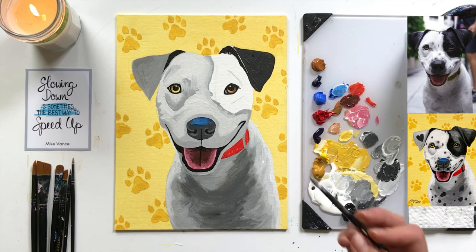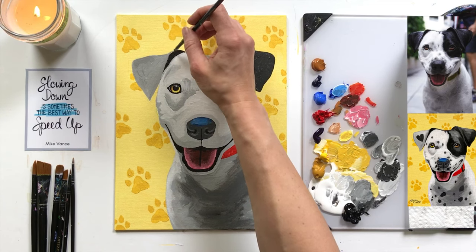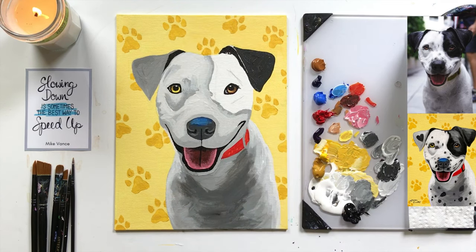I'm going to show a little thickness on that left ear by pulling it up over top that shadow into the yellow background just a smidge.